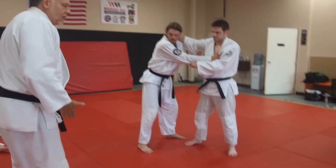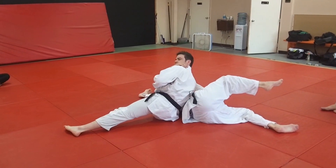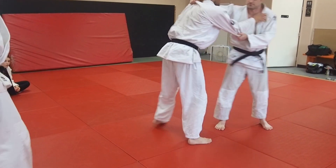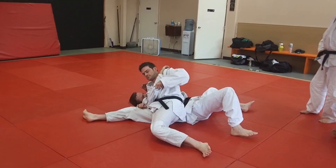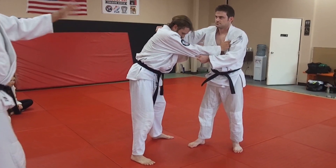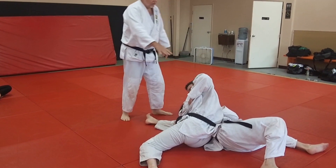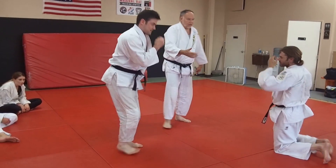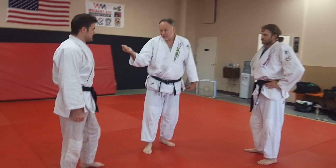Just go ahead and toss him with Tai Otoshi — and it goes right into the case of your time. You see how that lends right into it? By holding onto the sleeve and holding onto the back of the shoulder, or even for the newer kids grabbing around the neck — grab around the neck like a cushion — and do the thing right in there. That's the finished product, the total package. Finish him on a full hold. Now, like in Sambo or freestyle judo, I'll get my points and I'll have to go for my submission. He's in a perfect position and I'll go for a good submission from there.